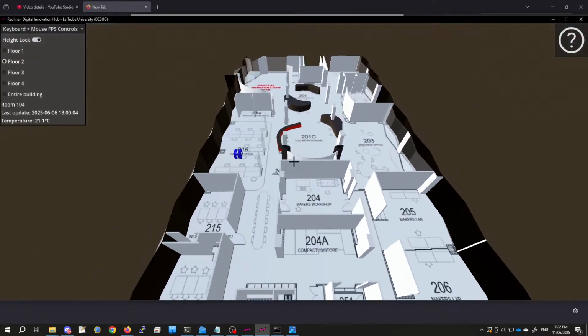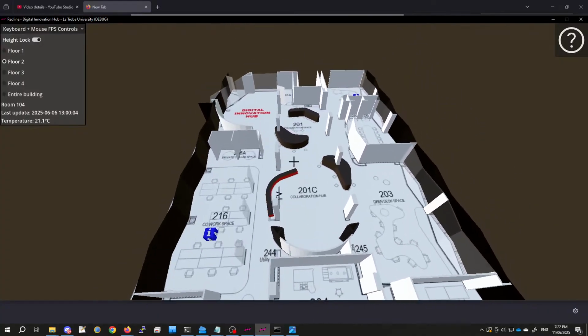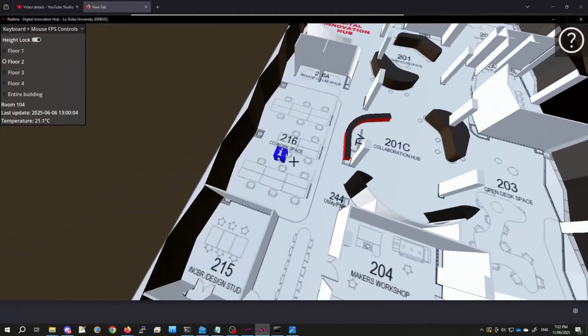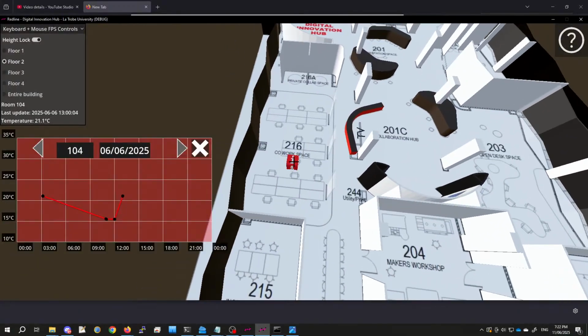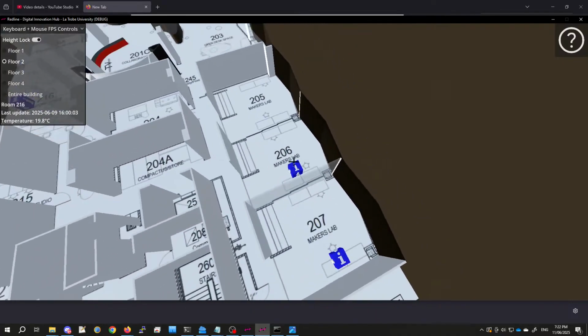So the main user story for this program is the user wants to see real data from the building, like in a visual format in the space itself. So this is real data from Raspberry Pis. The program jumps to the latest day data is available. That's 9 for the 6th. There's 2 Raspberry Pi sensors only, so we've had to shuffle them around a bit.